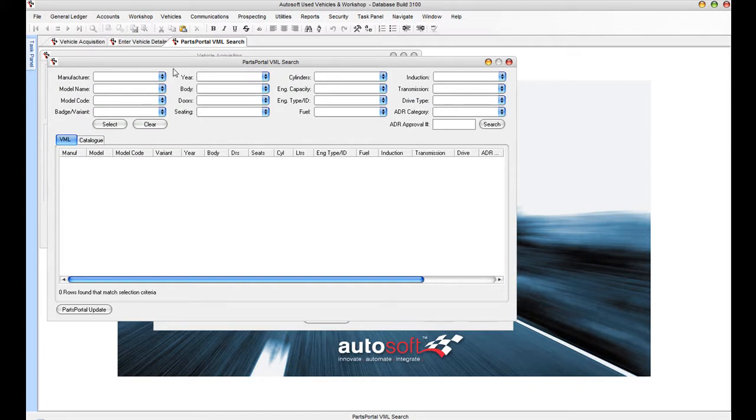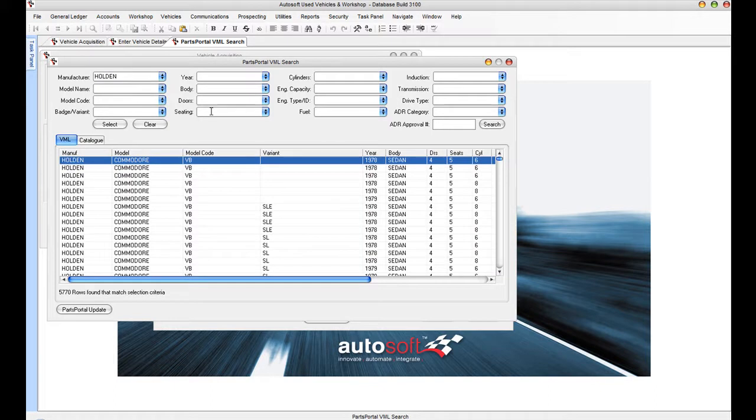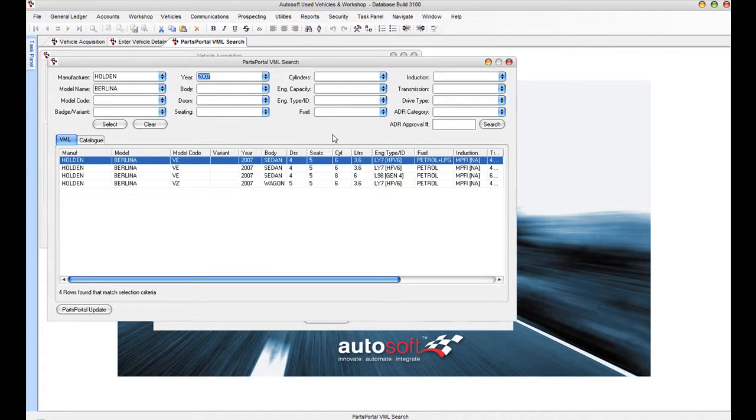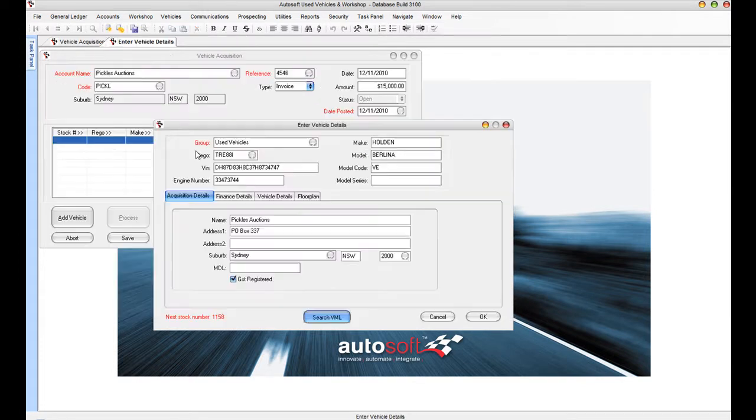The first thing I do is select the manufacturer, which is Holden, the model name of the vehicle, which is a Berlina, and I also know the year of the vehicle, which was 2007. From here I can then, from the shortlist, find the exact vehicle which we're talking about. And that's now added that vehicle into the vehicle database here.